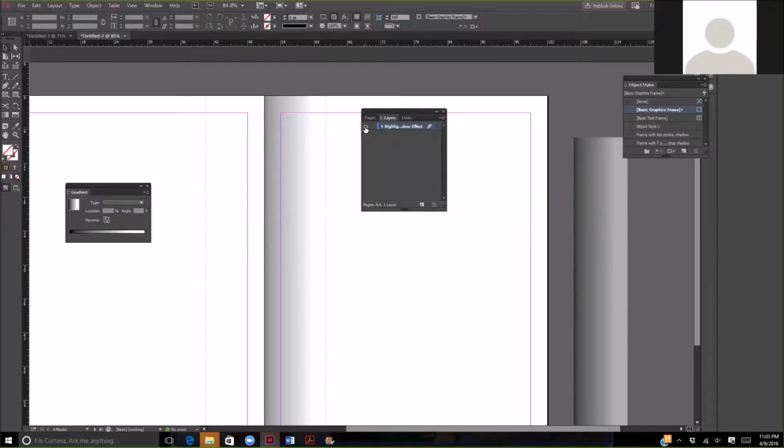When it comes to setting up layers in InDesign, there's a set of rules that are important to adhere to. You want the highlight and shadow to be at the top of the list, then page numbers, then text, and then images. Remember that every new layer sits on top of the previous layer. That's why it's important to have the highlight and shadow effect as the top layer for all of the pages, because you want this to overlay on top of all of the other content that you've created. It's generally best to keep the text and images towards the bottom.